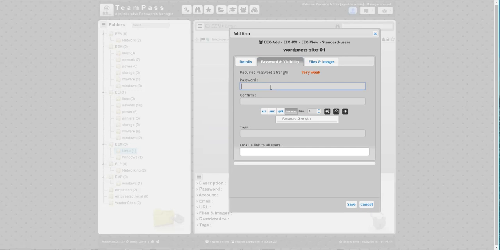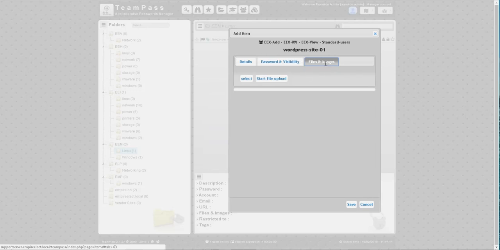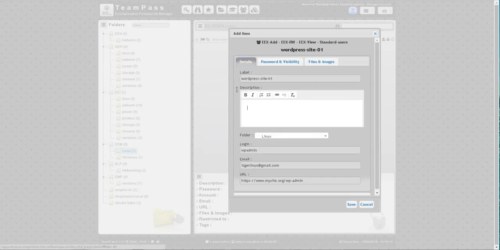Again, let's put a password here, a typical one, very useful, very easy to figure out. We can add some more information here.